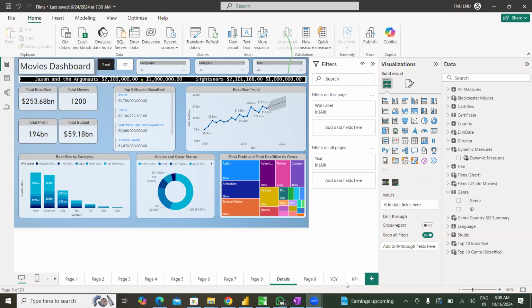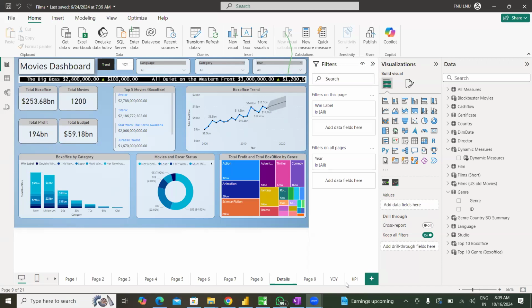So, sir, any prerequisites before we learn Power BI? Do we need to learn SQL or anything before? See, SQL is always helpful for you to get the required data in Power BI. So SQL, I would say, is mandatory. Also, it will be helpful for you to understand the data warehousing concepts. They are not very complex stuff, they're easy things, but you need to do your research and understand the data warehousing concepts.